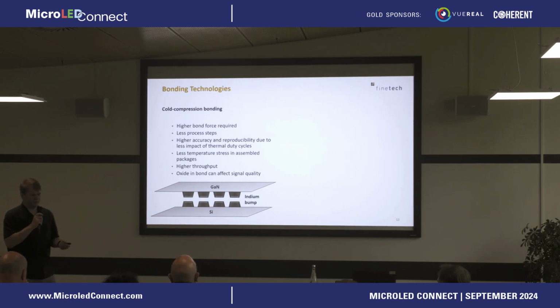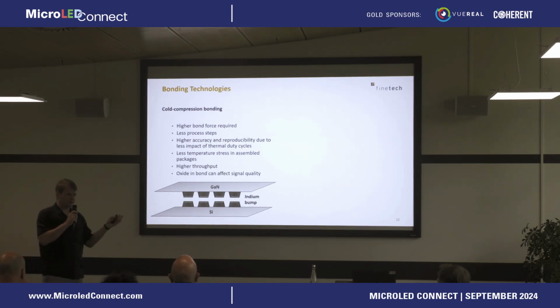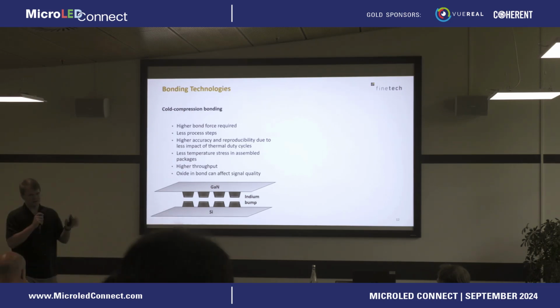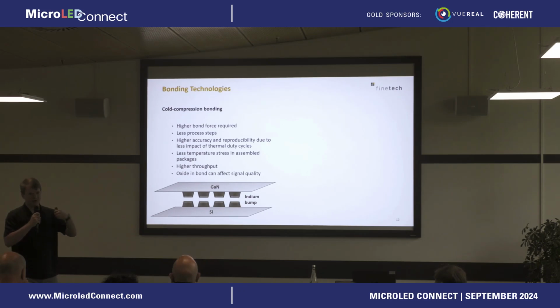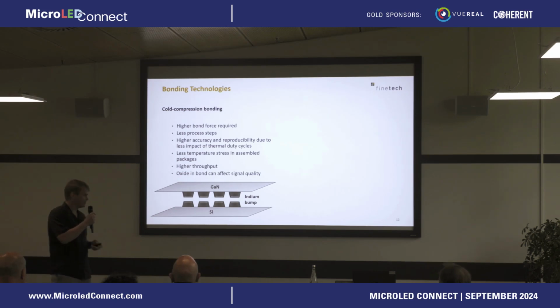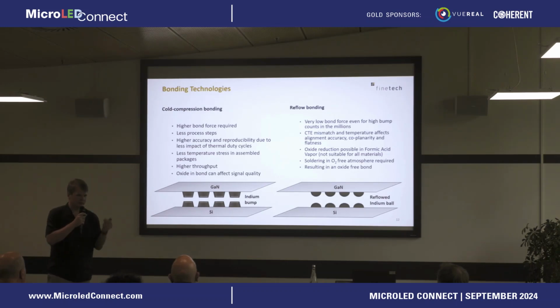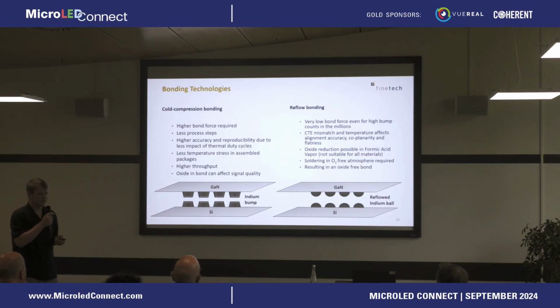So at Finetech, we focus on two processes. We have cold compression bonding. This is just great alignment, high flatness, high force, push it together, and it's like a hot cookie breaking and touching the inside gooey bit, and it bonds. And then reflow bonding, where we push formic acid through the gap, we reduce all of the oxide, and then we touch it together, and you get the purest, cleanest indium bond interconnect.